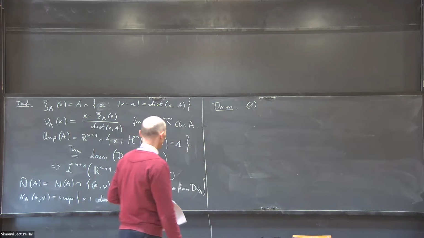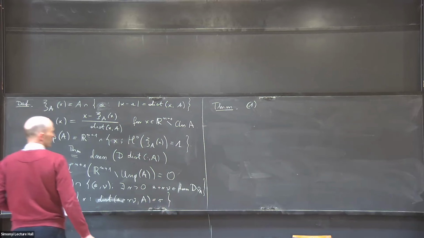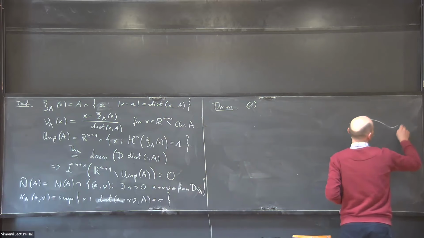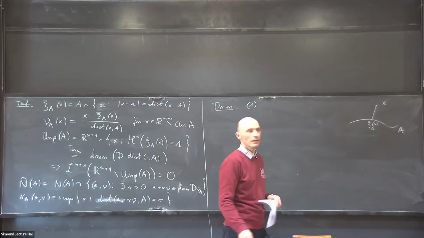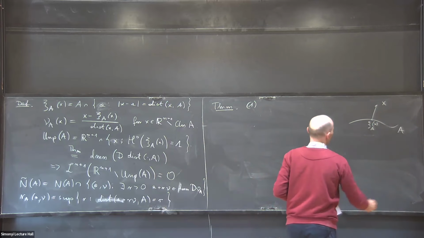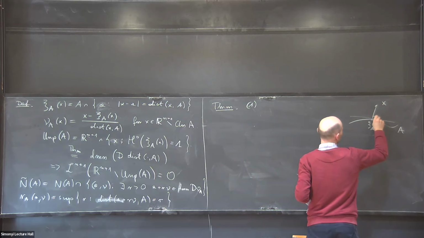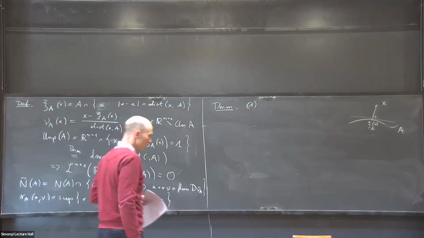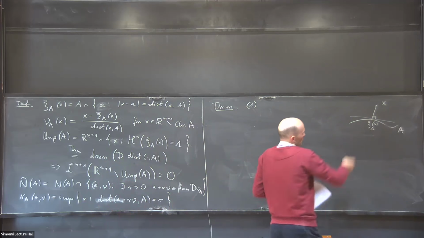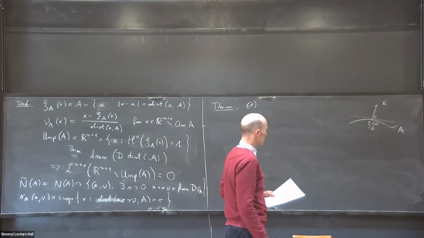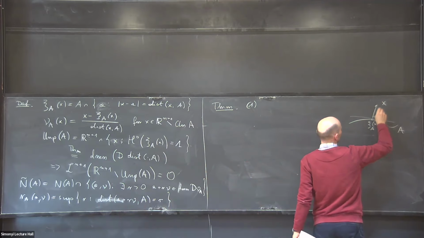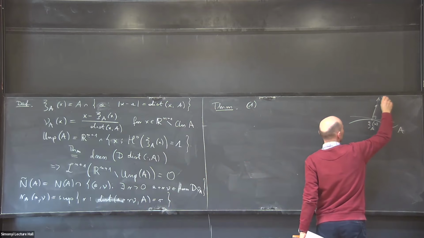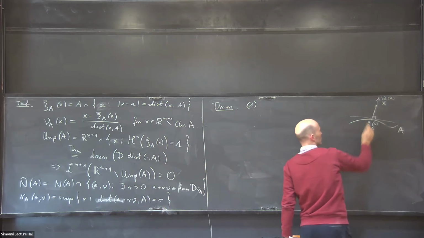Okay, so what do you want? If you have A, you have x, you project it onto psi of x, its nearest point. And if it's the nearest point, then you have a right angle here. If there is a tangent plane, maybe not, maybe there is no tangent plane. So this is psi of x, and then nu of x is maybe on this line somewhere here. It's just the normal vector in this direction.